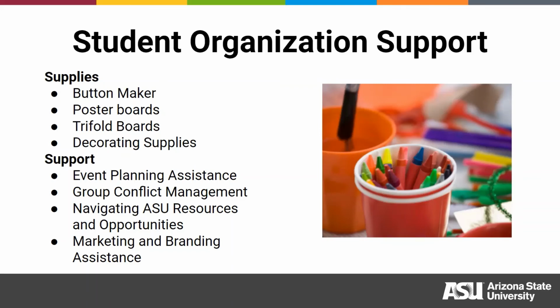But also our team is here to support you with planning your events, group conflict management, navigating resources that ASU has, as well as the opportunities that ASU has to get your organization out there, to elevate your organization in terms of professional development, that type of thing. And then also marketing and branding assistance. We do have, as I said, a branding guide that is available online, but we also have marketing and branding pro staff that could help you as well.